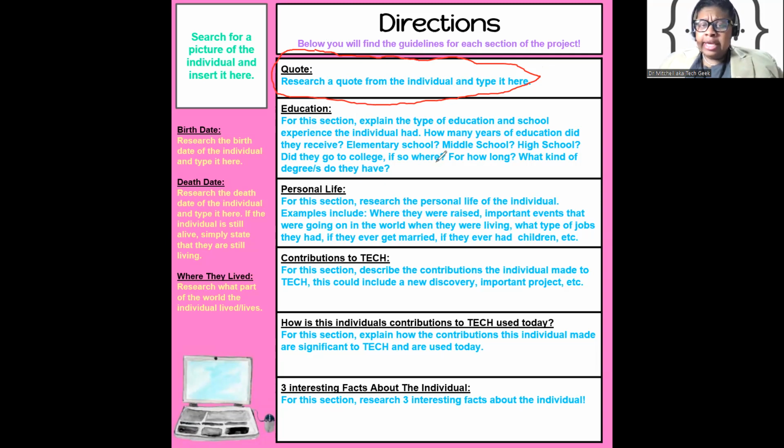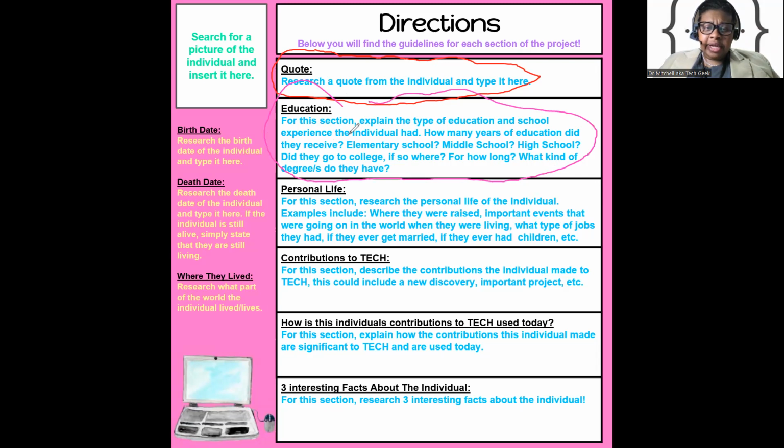You're just going to explain the type of education, the school, the experience that this person had, how many years of education, even if it goes back to elementary school, middle school, high school, did they go to college? If so, for how long? What kind of degrees did they end up receiving? So that is that section here.